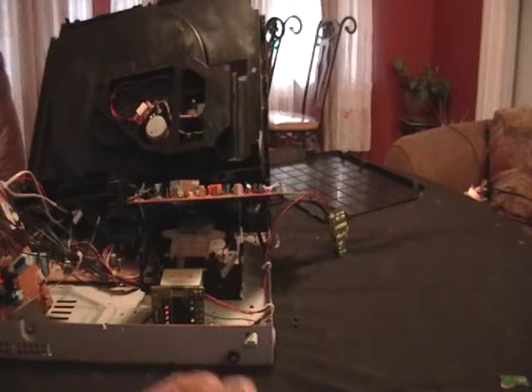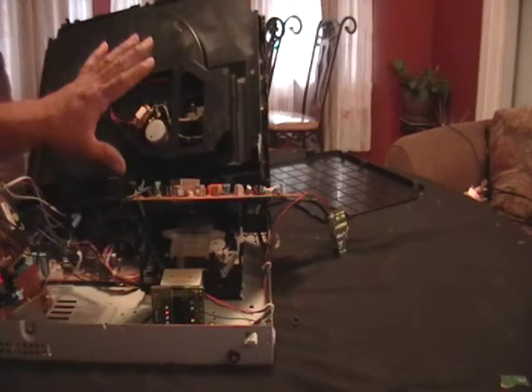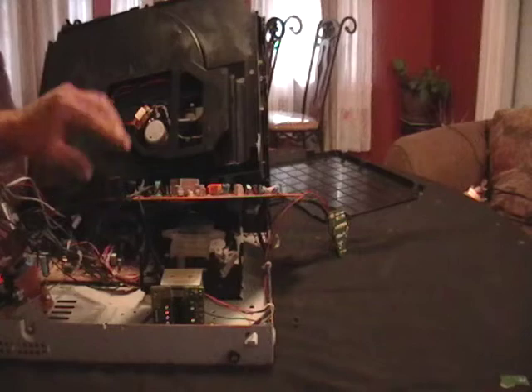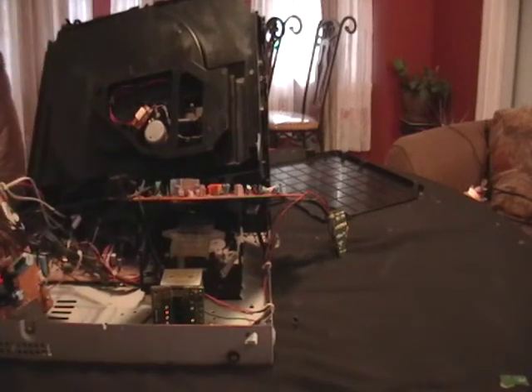Don't throw anything in the garbage. We don't want to add to the landfills. There are companies that are doing this — let us make some money too, because they're making some money. They're turning all this stuff back into electronics and turning the plastic into other things. Let us help them out, but at the same time, let us make some money.